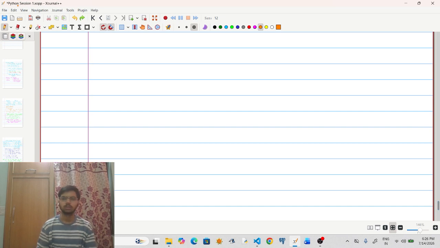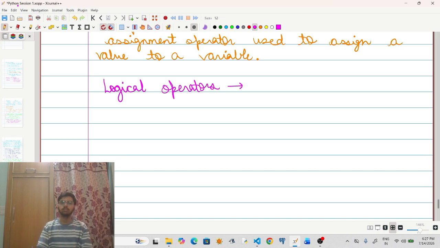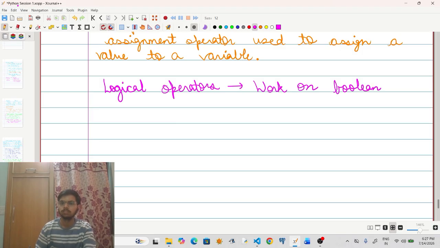Now let us go to another operators. The third operators are logical operators, and they actually work on Boolean values.